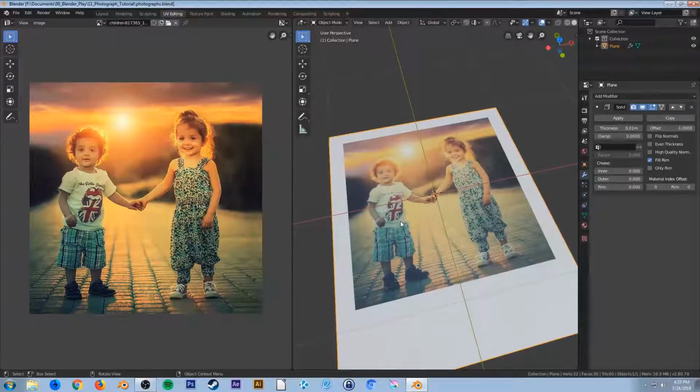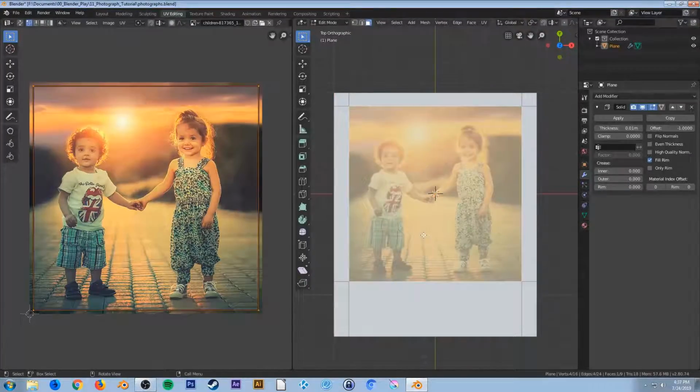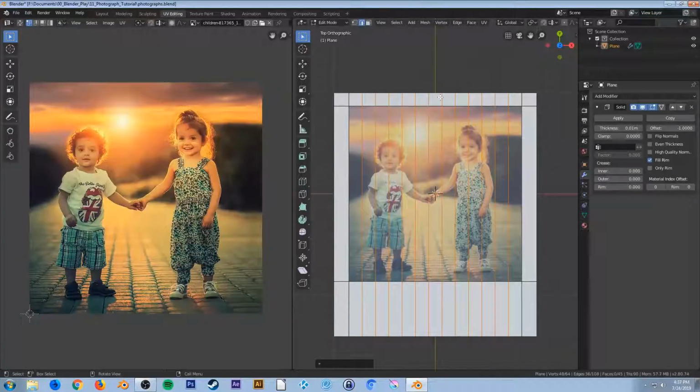So I'm going to rotate around, hit 7 to go into my top view, tab into edit mode. I'm just going to add some more geometry to this just so we have more to work with. I'm going to hold Control and put my mouse back near the top here, and I'm going to scroll up until these lines here match the edge that we have. It doesn't have to be perfect, but I'm going to go for kind of close to where those match up. So I'm going to left click and then left click to lock that in. I'm going to hold Control, hold my mouse over the side so it's horizontal, and again I'm just going to scroll my middle mouse wheel until we have these pretty similar here. So that looks pretty good to me.